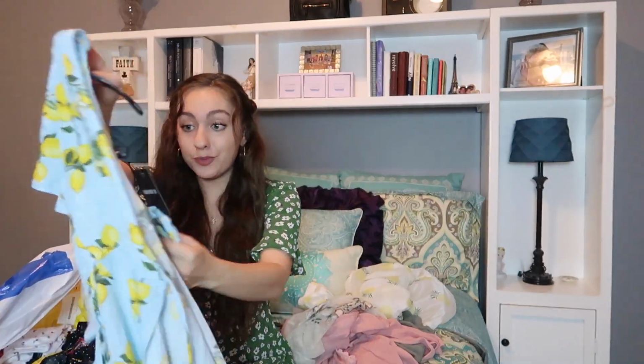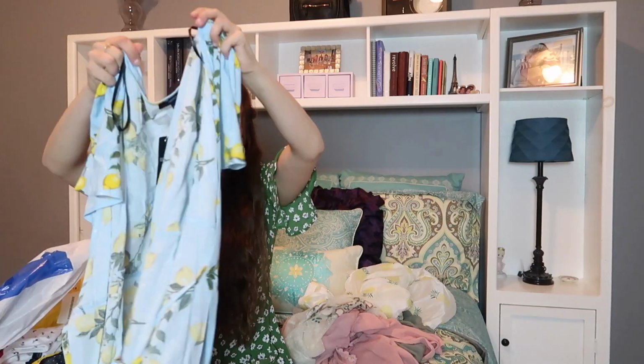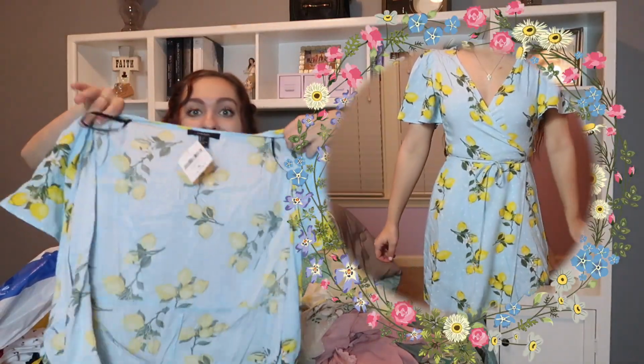So then, this is a little confusing, I got this dress, and I love it because it's so happy. It's blue polka dots, but it also has little lemons on it, and I was really on the hunt for little dresses like this because they're just so easy to throw on. I really needed some super easy dresses for class. And I also think these are just adorable for anything, spring, summer, whatever you're going to.